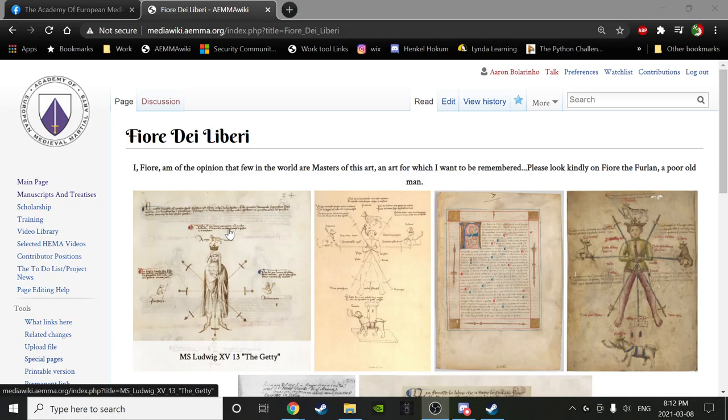It's a continuation of the first activity in our Back to the Salle study course, which is us going through the Getty manuscript. The idea of at least this portion of the study course is to go through the Getty play by play and make note of some concepts, basics, and things that we might not see when we're training on the Salle floor, because there is quite a distance between the theory that's in Fiore and what ends up being digested and taught on the Salle floor, particularly to a recruit level audience, which is what this course is geared towards.